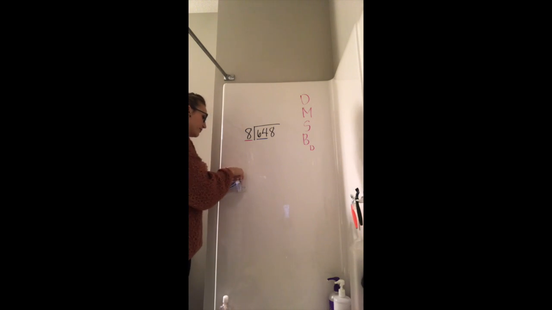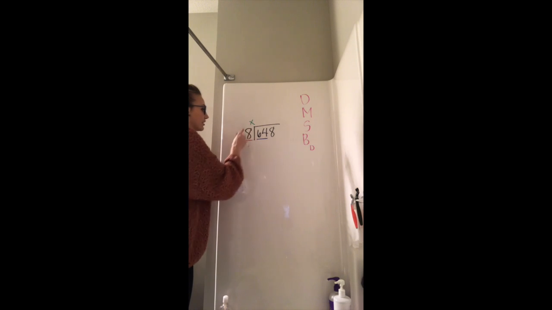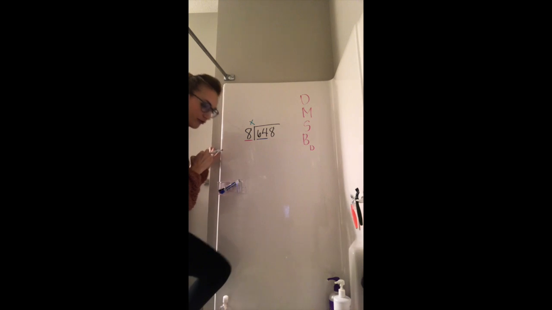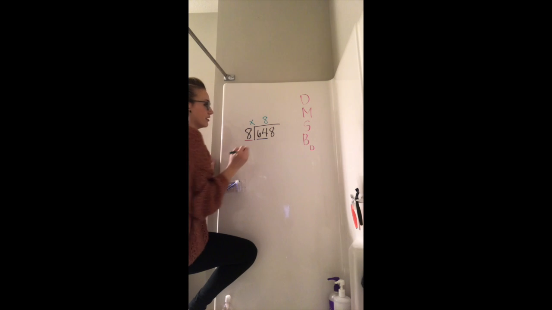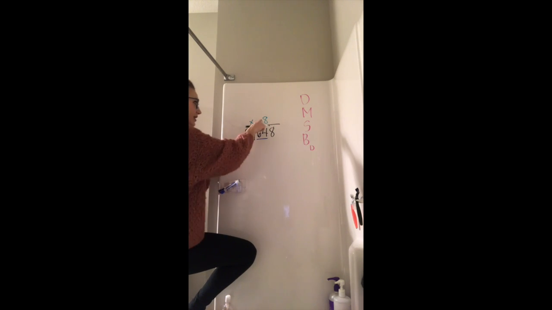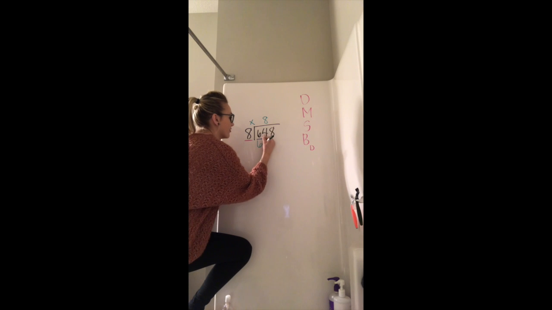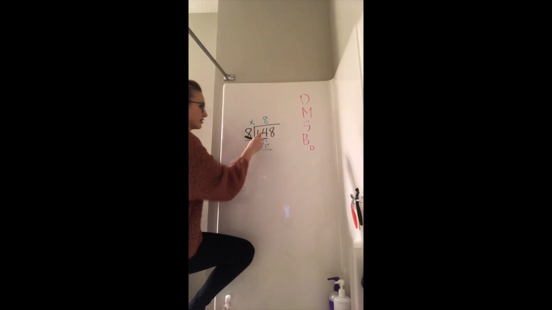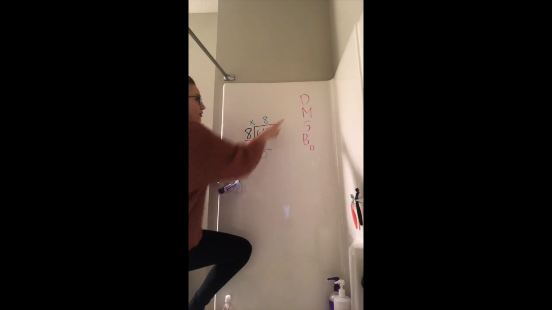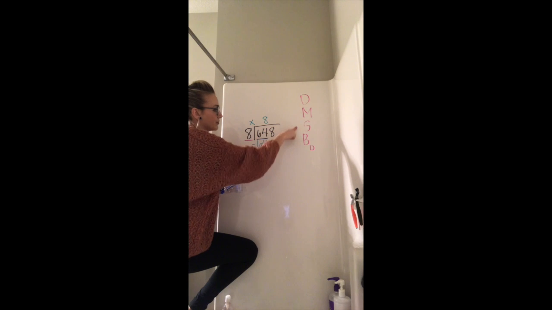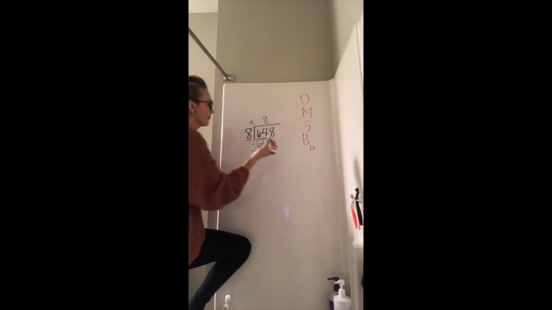So take a minute, look in your multiplication chart, look in the 8's column. How close can you get to 64 without going over? So if you looked in your 8's column, you should have saw that 8 is as close as you can get. It is 8 times 8 is 64. And then we subtract. 64 minus 64 is 0.